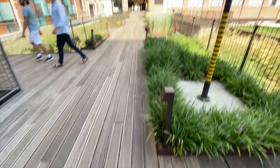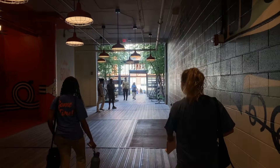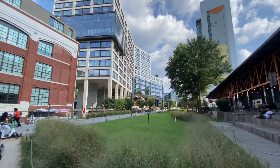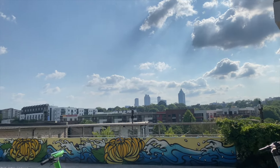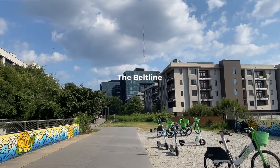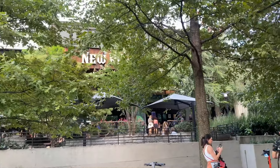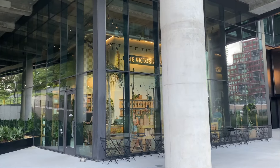The Belt Line is a walking and bike trail that connects most of the neighborhoods in Atlanta, so you can easily walk to different neighborhoods or get on a bike or scooter. There are a lot of local restaurants and bars and things to do on the Belt Line itself, so it's perfect just to go for a stroll. It also connects to Piedmont Park, which is a great spot if you want a bit more nature.